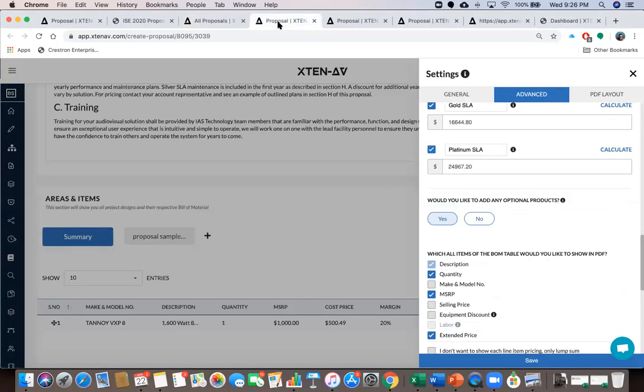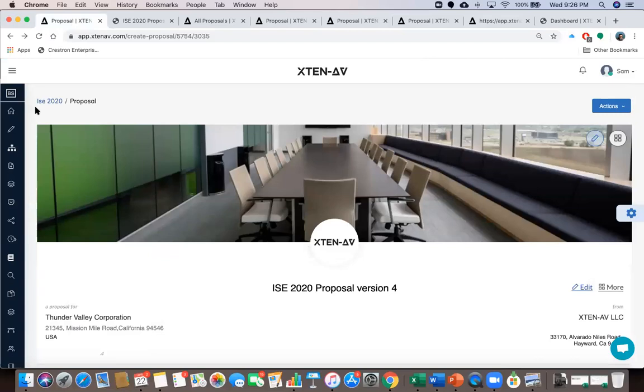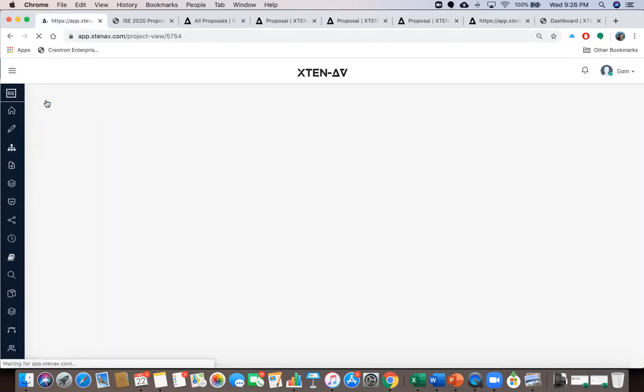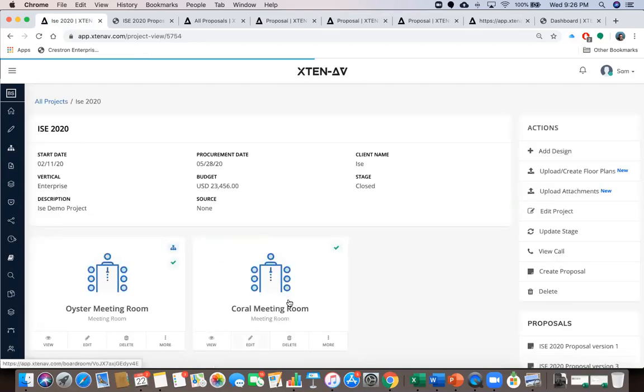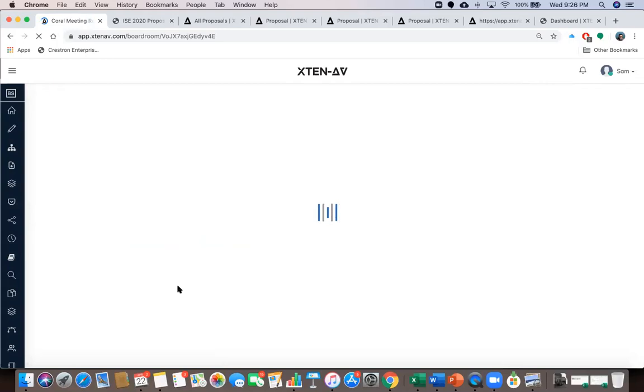Then the other way is, if you are working on a design, let's open up a design. Again, you will see the list for the whole project. You will see the list of all the versions here for the proposals. And for individual designs, if you go in here, you will have a view all option.